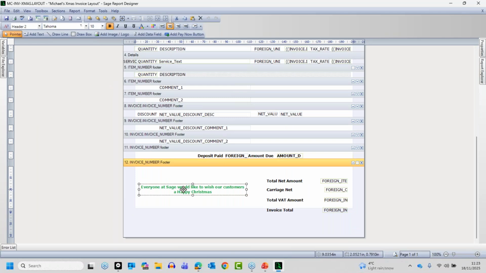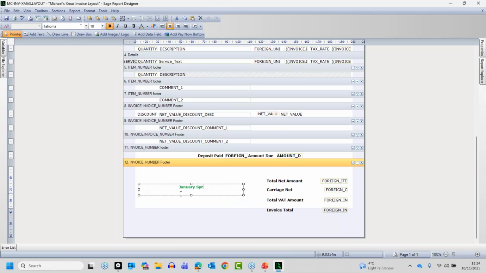So let's say we've got past Christmas now, and we're moving into January. We've got some special offers on. We can delete that bit of text and add some new in, or we can just double click it. When we double click it, it gives us the flashing cursor. We can delete what's there. We can amend it. You never know, you might think, "Oh, I've got a typo in there." So you can change it if required.